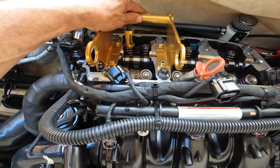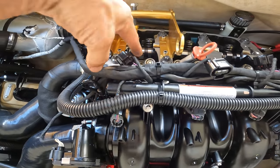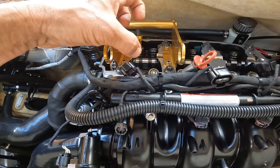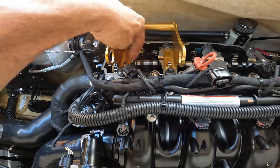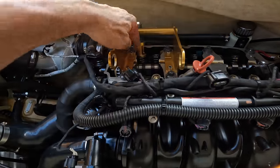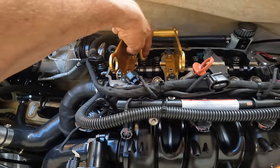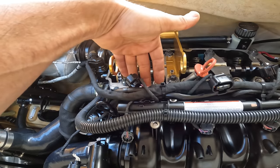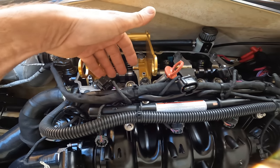We got it ready to go. Basically, now what I need is the air. The air is going to push the piston down, and it's gonna push the valves up. So when I take off the springs and the keepers, the valve just doesn't drop. You don't want the valve to drop.